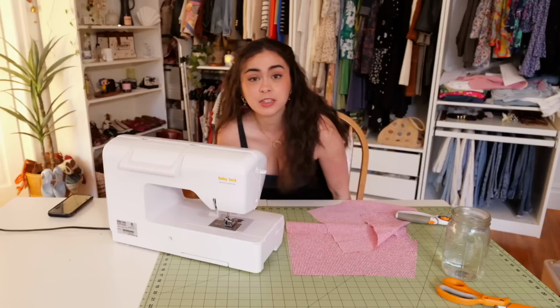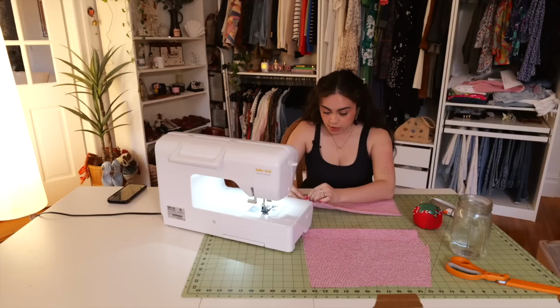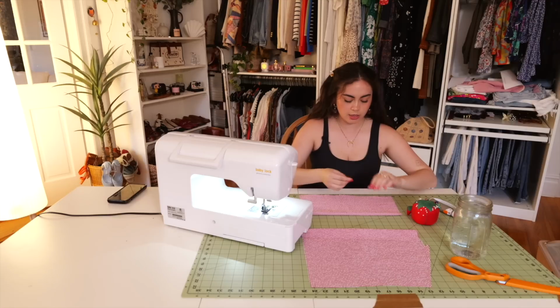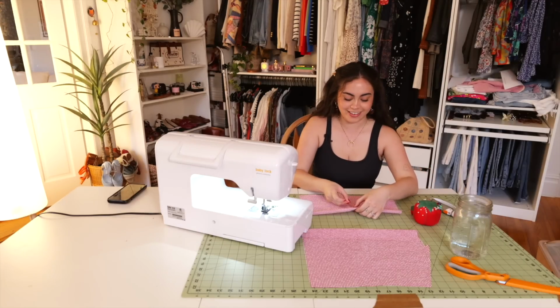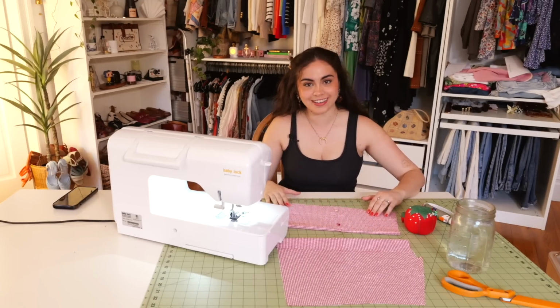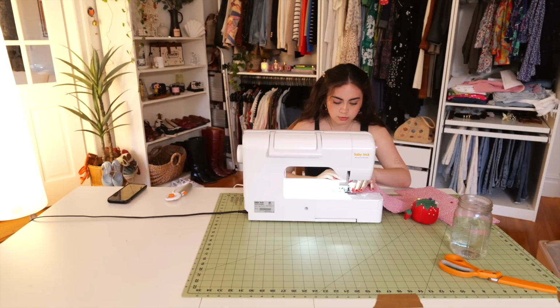It's time to sew. As per her tutorial, pockets first. So we fold at the notches. Something I feel like I've learned about sewing is that when something doesn't make sense to me and I don't understand it, I don't know what's going on, just follow the directions. It's for a reason that you will discover later on. Check the bobbin, check the thread. Good to go.